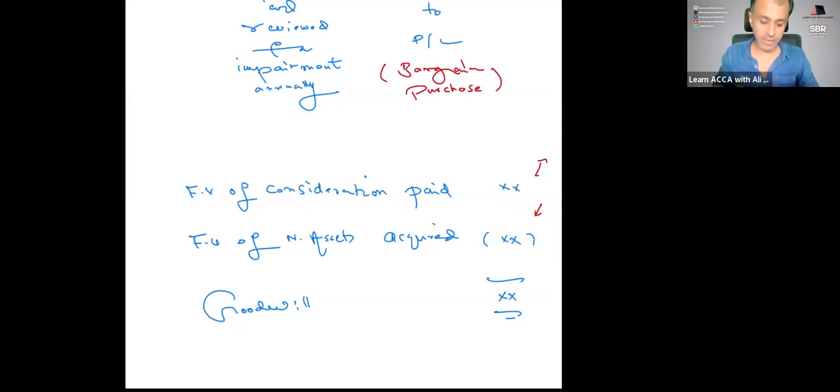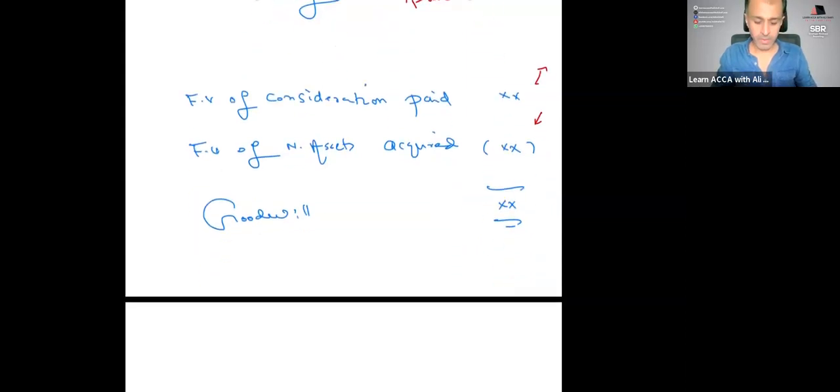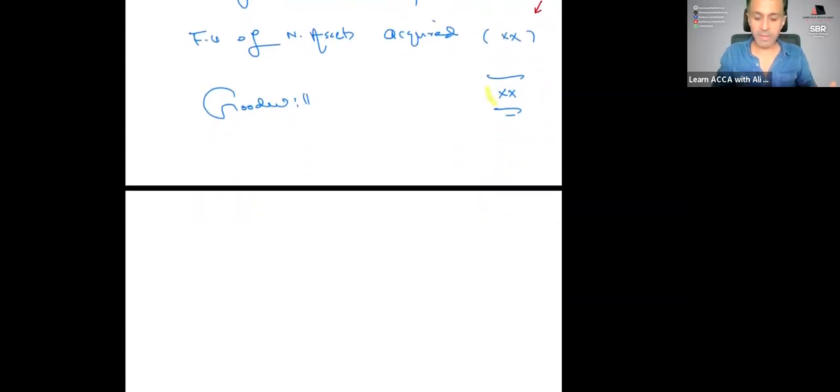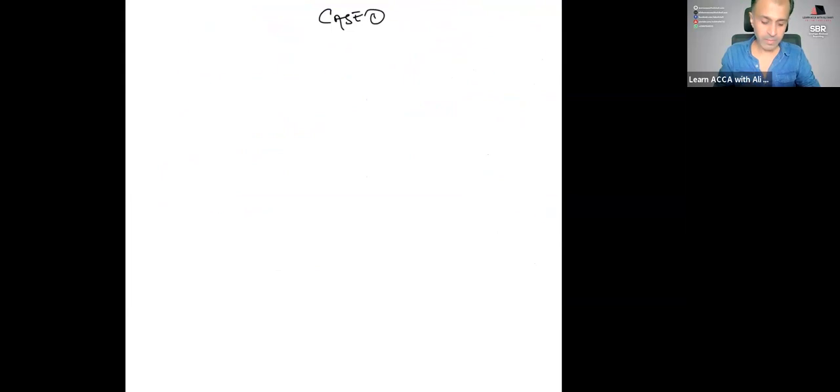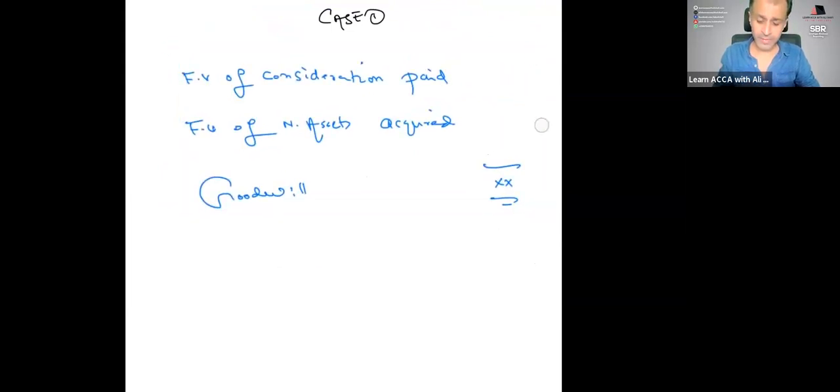Whose net assets are we acquiring? The subsidiary's net assets. Goodwill can be positive or negative, so I can make one case on positive goodwill and the other on negative, just to see both sides of the topic. Copy and paste that pro forma and then fix in the figures. In my first case, let's suppose the consideration paid was $2,000, and the value of the net assets we've acquired is 1,700. So the positive figure that we have got is 300.